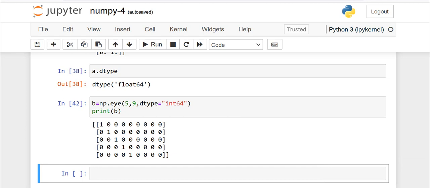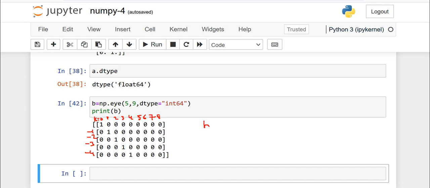So here some logic is involved. By default, the ones will be printed on this diagonal. But in some cases, if you want to shift the diagonal elements to this side, you can shift by changing the value of k. Here there is one value that is called k. If you don't mention anything, the k value is zero. Here the k value is 0. Here the k value is 1. This is 2, this is 3, this is 4, this is 5, this is 6, this is 7, this is 8. Here the k value is -1, -2, -3, -4. So depending upon the k value, your diagonal will change. If you don't mention anything, the default k value is 0.